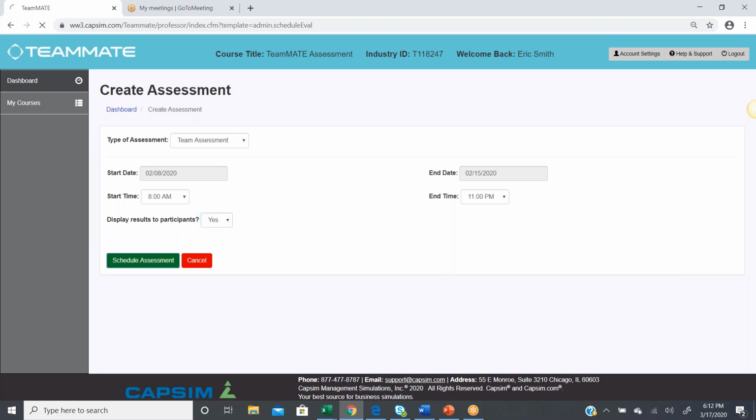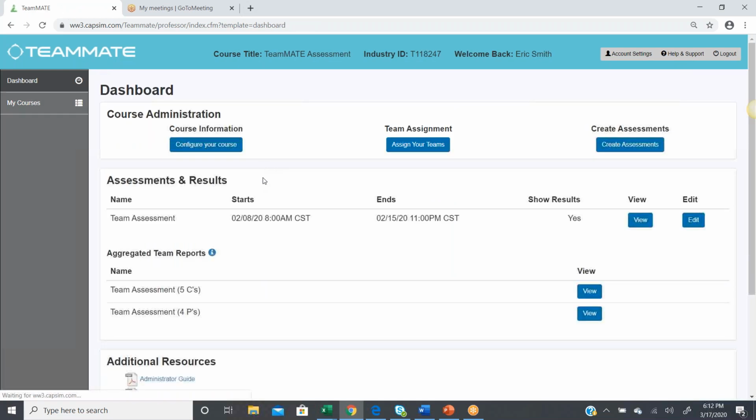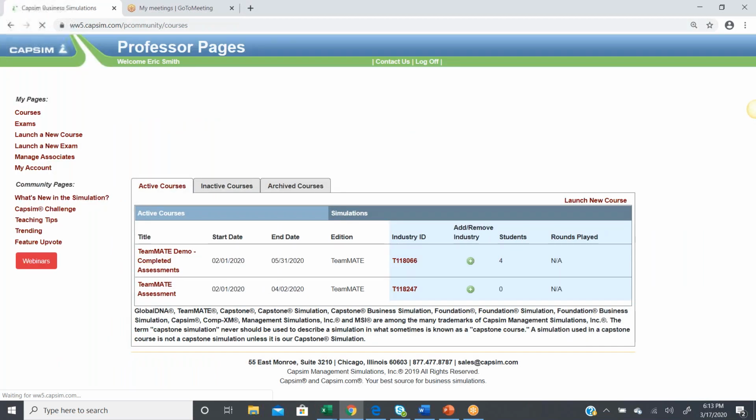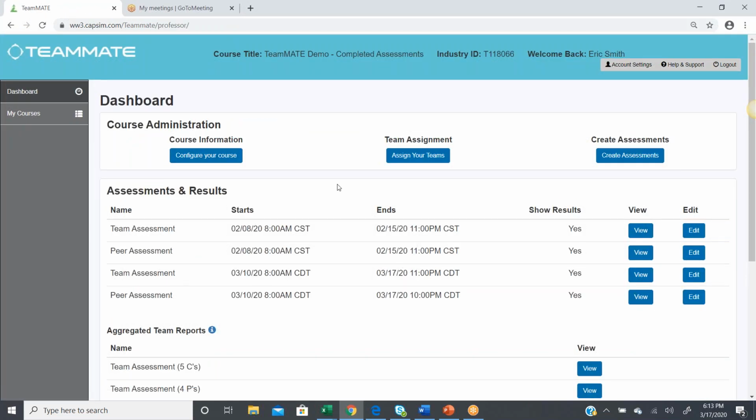So we're going to schedule this assessment. Again, I would actually schedule 2 of these near the beginning of the course, one team evaluation and one peer assessment, and then another duo, another team and another peer assessment towards the end of the project. So just to give you an idea for how that looks, we're going to go to our completed assessment, and you'll see that this follows the same format I just described.